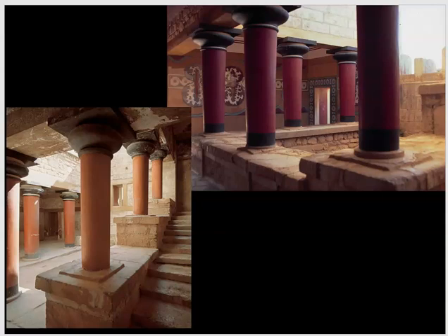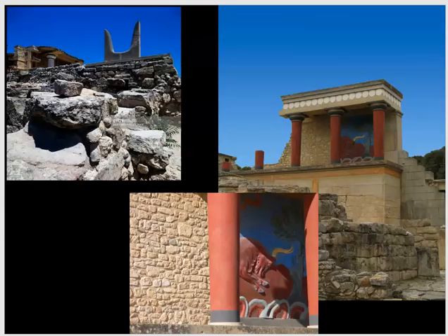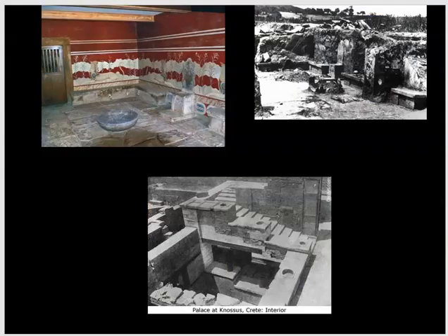This is a set of slides also from Knossos — more of Evans' work at the site — and that would include, up here, a large set of horns of a bull. Those are authentic, they're real, they come from the site; it's just that where Evans put them, we don't know if that's where they originally were located. The restoration again shows some of Evans' handiwork — you can see the column and also a painting on the wall of a leaping bull.